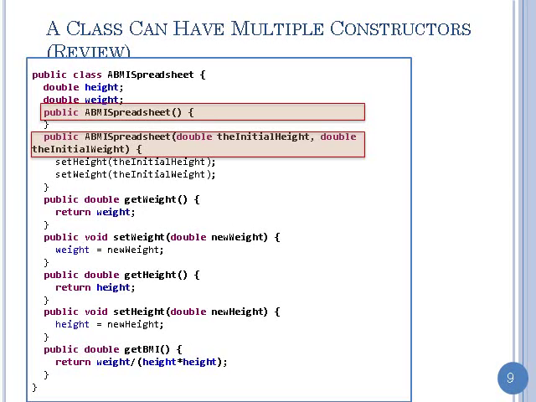Okay, so we defined what properties were, and then we looked into constructors, and we said constructors are special kinds of methods that are used to initialize the instance variables. Okay, and we also looked at another class besides the one. So we looked at a factorial bean. And then we looked at a BMI spreadsheet bean, and this is the BMI spreadsheet bean. And again, just to get things clear in your head, what are the properties here? Before we go to constructors, just let's remind ourselves. What are the properties and what are their types?